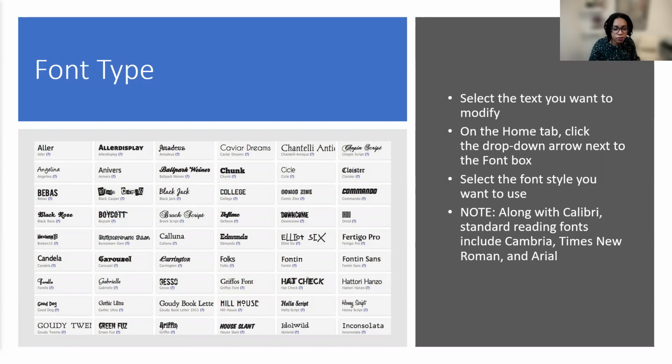Now, just a note, when you're creating a professional document that contains multiple paragraphs and is going to be read by many people, you'll want to select a font that's easy to read. Along with Calibri, other standard reading fonts include Cambria, Times New Roman, Arial, things like that.